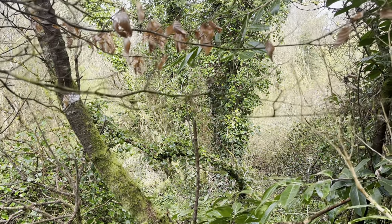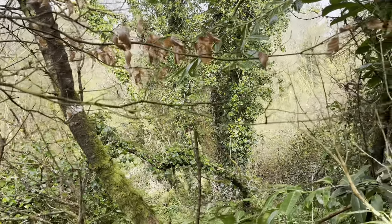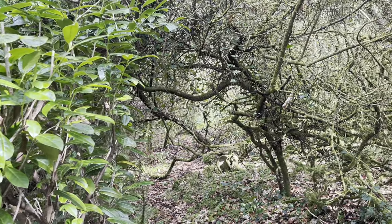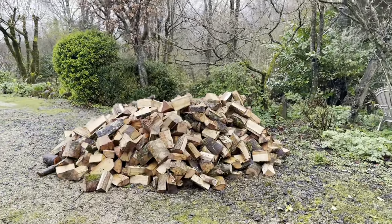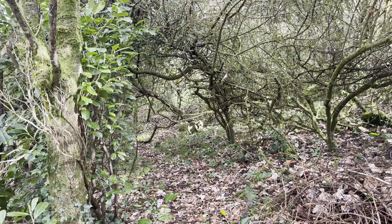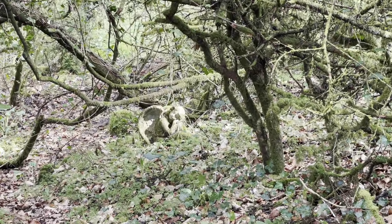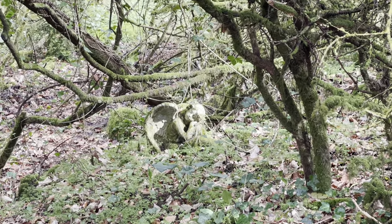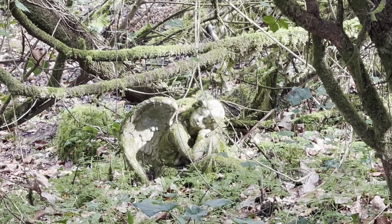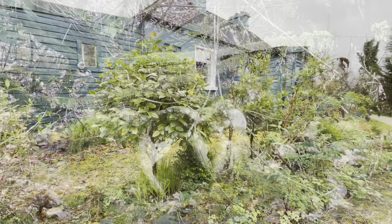The gardens of Bealtaine Cottage cover 3 acres. Now about 2.5 acres is laid to woodland, and it's all deciduous trees. And mostly I burn wood. Now this is some donations I've had recently, but a lot of the wood actually comes out of my own woodland. So between pollarding and coppicing, it's very productive. There are some areas of the woodland that I very rarely touch, and this is the fairy wood, just below the cottage.